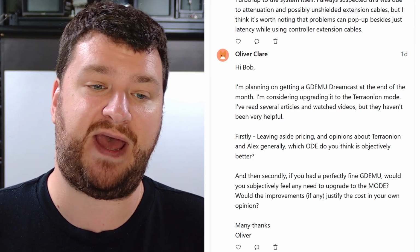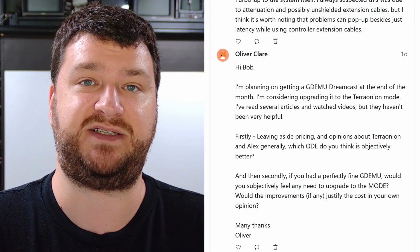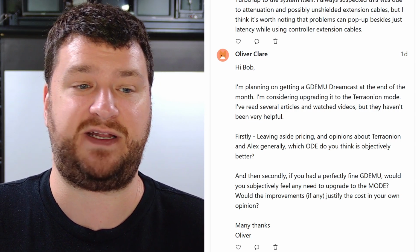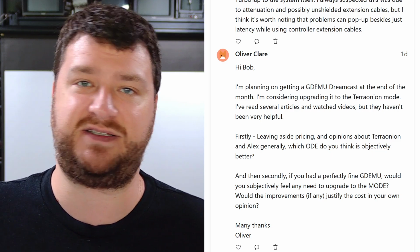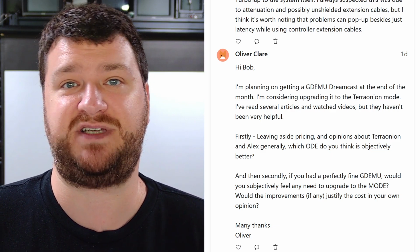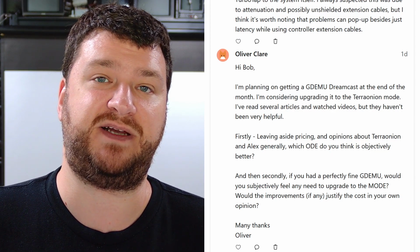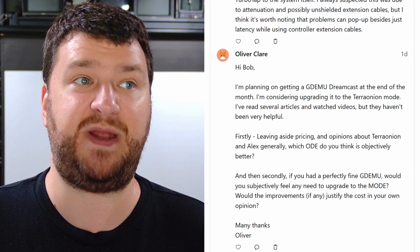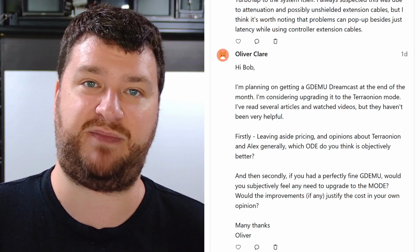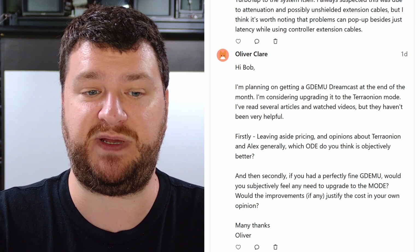So if you already have a GDEMU and you're not really in a rush to get this done, I would actually wait to see what Fixel's solution does. Because it's my opinion that if you're already having a setup like Oliver's, where there's a ton of consoles and a lot of stuff networked together, being able to load games over Wi-Fi, even if you have to purchase another adapter for Fixel's, I think that's going to be such a huge upgrade, because you're not managing large files going back and forth between SD or USB media and back to your computer. You could just have it on your main server. So I think that's going to be a pretty big deal.